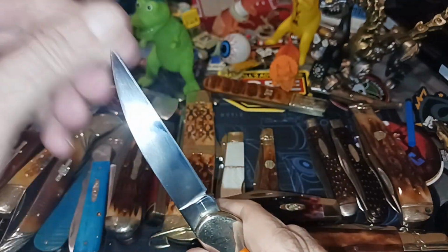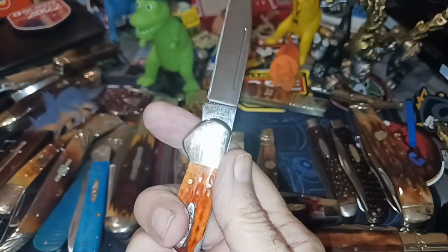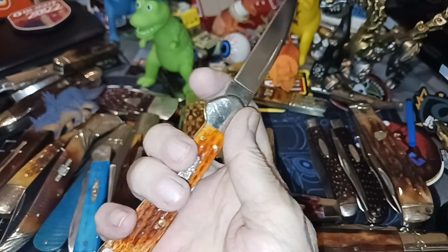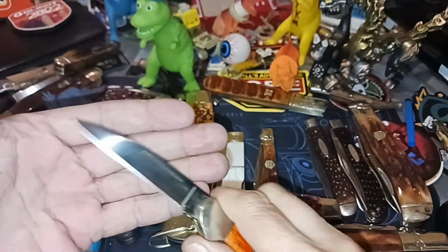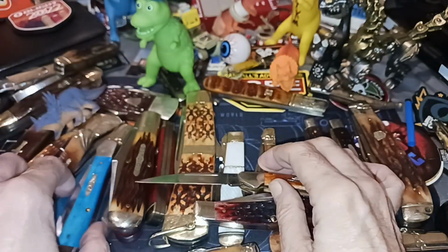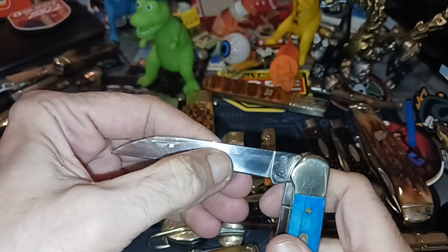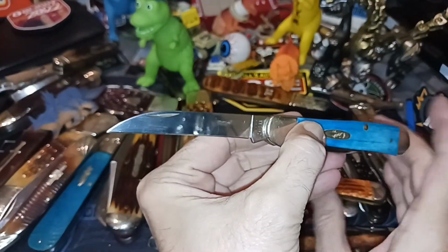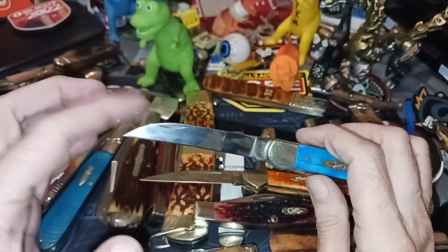You forget when you've got all these knives and stuff, you go looking through them and it's like, wow, man, why am I not carrying this one more? You've got basically a locking copper lock, single blade, everything I want. This is the way to do a Wharncliffe, see? When I got this one, I got it as a Wharncliffe, but really, to me, this starts looking more like a sheep's foot than a Wharncliffe. I mean, it's kind of in between.